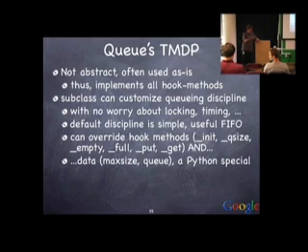There's _init, which does whatever initialization you need. _qsize, return how many items are in the queue. Is the queue empty? Is the queue full? Put one item, get one item. And there's a Python special. You can also override the data. I already mentioned that, but here's an example.